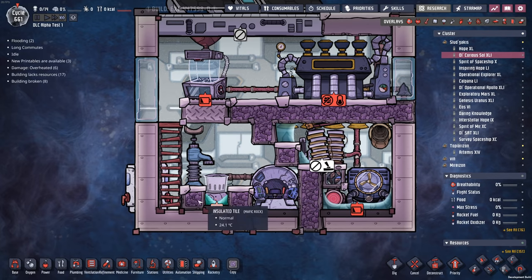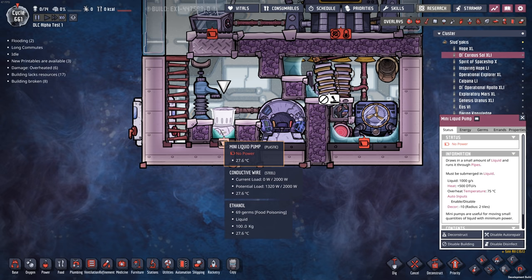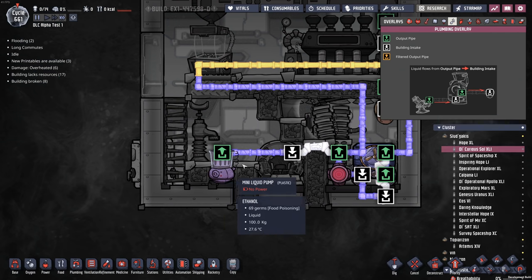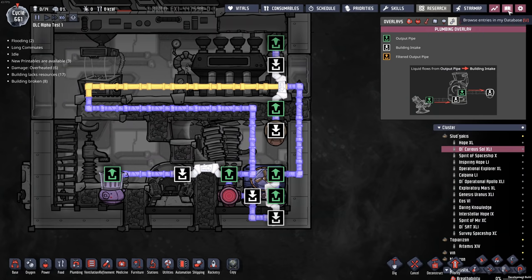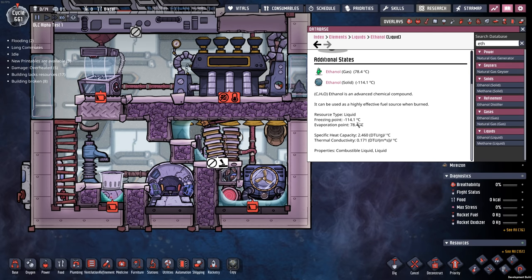Let me tell you what. Hey, so what I've done inside of here, I didn't even know I had any of this, is I put some ethanol inside of there. The reason I'm putting ethanol inside of here to run through this aqua tuner is because when we look at ethanol for the liquid, it has a freezing point of negative 114 degrees Celsius. So it can get really, really cold.